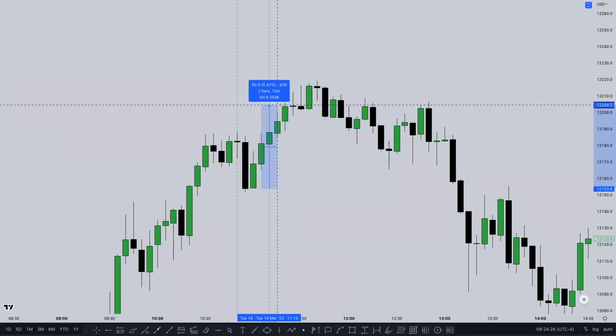50 points at most. So if you are a scalper, these macros are for scalping. You can use other macros that I teach in my mentorship to align yourself rather with the high of the day, low of the day, high of the session, low of the session, and so on and so forth, right? But these macros that ICT teaches are purely for scalping. Yes, by chance you can get the high or low of the day and you can hold that position if your stop loss is large enough.